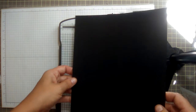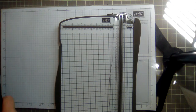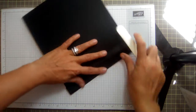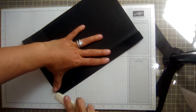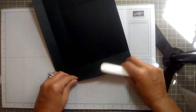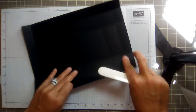Okay, so you should have a bunch of score lines. Let's see if I can tilt it. Yeah. So 2 score lines on each side of all of the sides. Okay? So let's build our box and we'll deal with the lids later. So burnish, fold and burnish on all of your score lines. I'm just using my bone folder for that. Okay. And I have made myself a template so I don't forget.